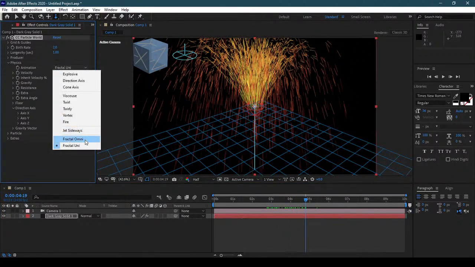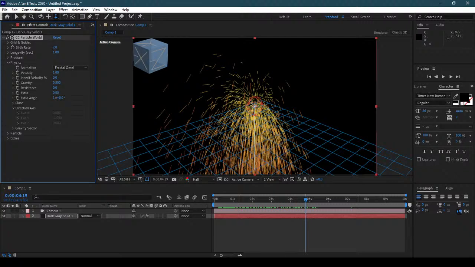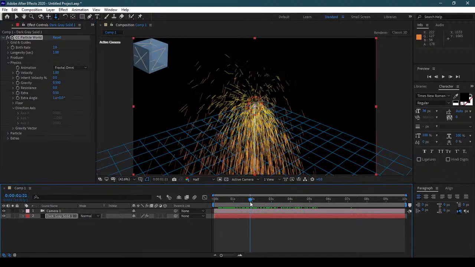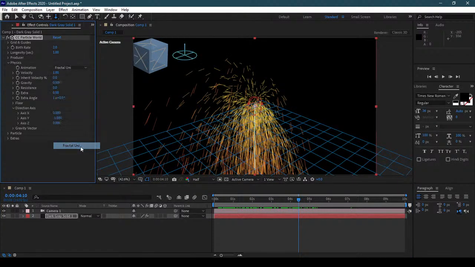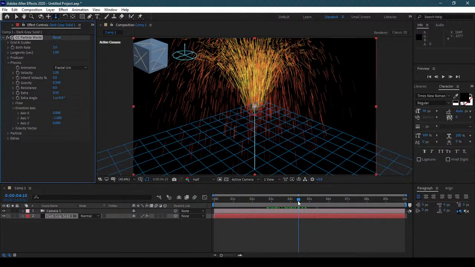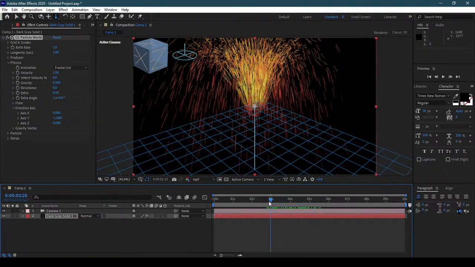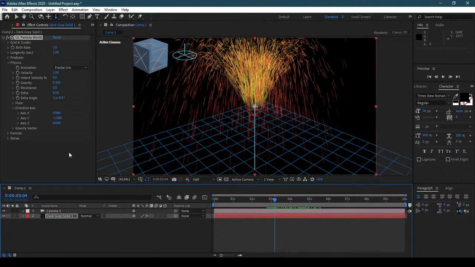So particle omni will give more particles from all the sides, omnidirectional. And particle uni is one direction, going upwards or downwards or whatever direction you want to give it. Okay, so it's like mixed.